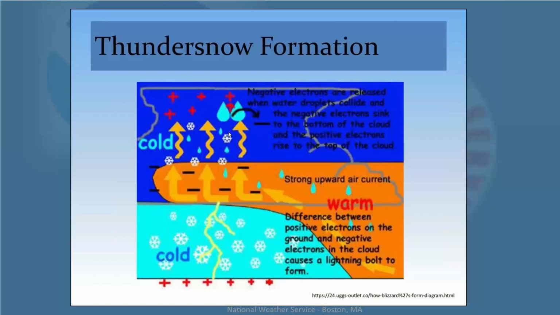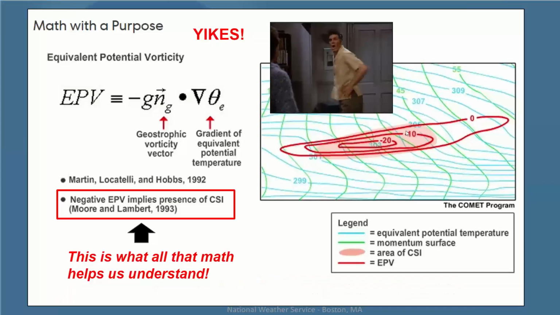So it all has to do with the difference in charge of electrons. Again, positive electrons near the surface of the Earth. You have an area of negative electrons near the middle. This could be 5,000, 10,000 feet up, usually associated with some sort of warm layer, but again, slantwise convection. So notice how the lift with these arrows starts low, it gets pushed up, but it's kind of slanted. It's not straight up and down like we would see in the summertime. So again, kind of a quick review on how we assess thunderstorm formation in winter storms.